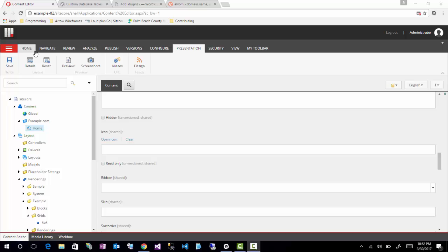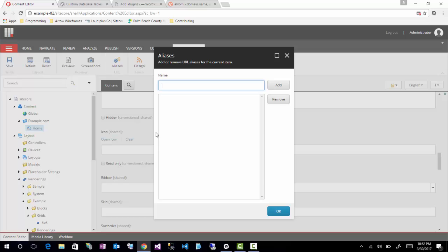To get to an alias, you can already see I have it open in the presentation details tab. There's a URL chunk here, and it's called just aliases. You have to have some sort of page selected. Ideally, this is a page that has presentation details assigned to it, has a layout, has some sort of renderings assigned to it, and is an actual page on the front end. So I'm going to go ahead and select aliases. All this does is allow you to type in simple names for this page. So for example, welcome will map back to the home item. When I go to slash welcome, it will load the home item's information.